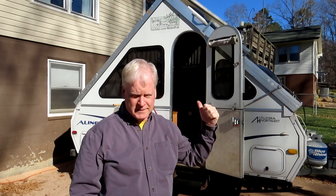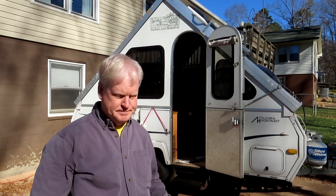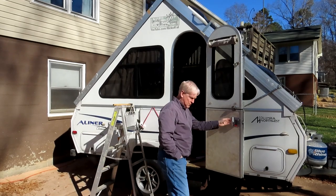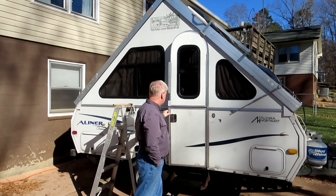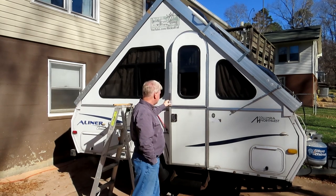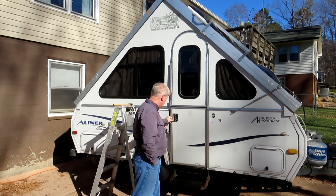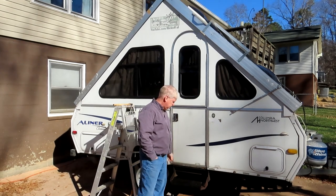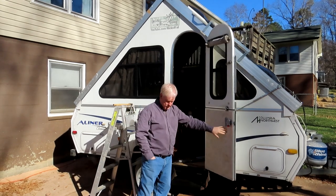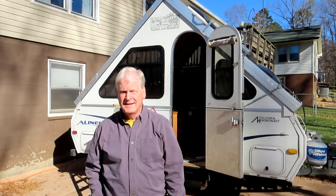We are working, just putzing around on the trailer, fixing a few things. For the last year and a half, the door has not wanted to close without being kicked. And when you do that, the upper door comes unhitched. So we had to figure out what was wrong with that.